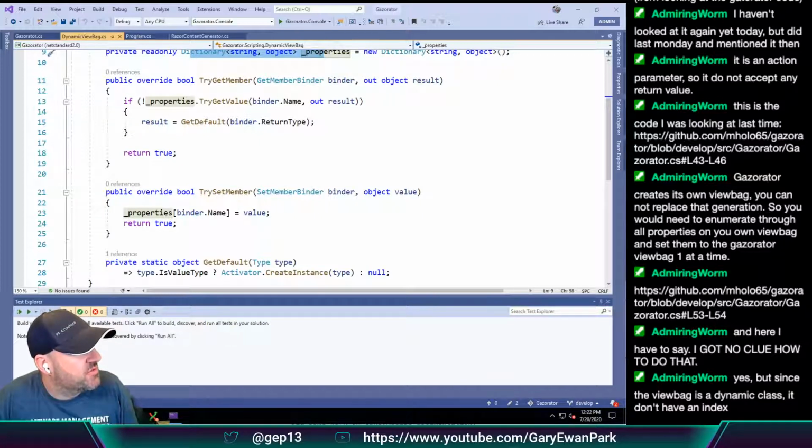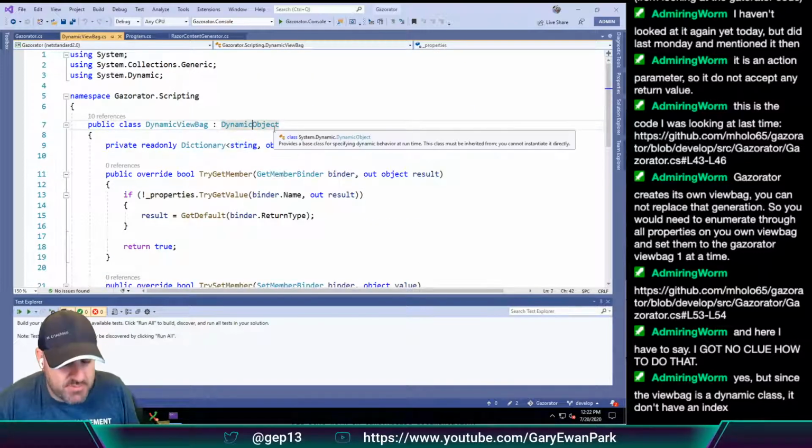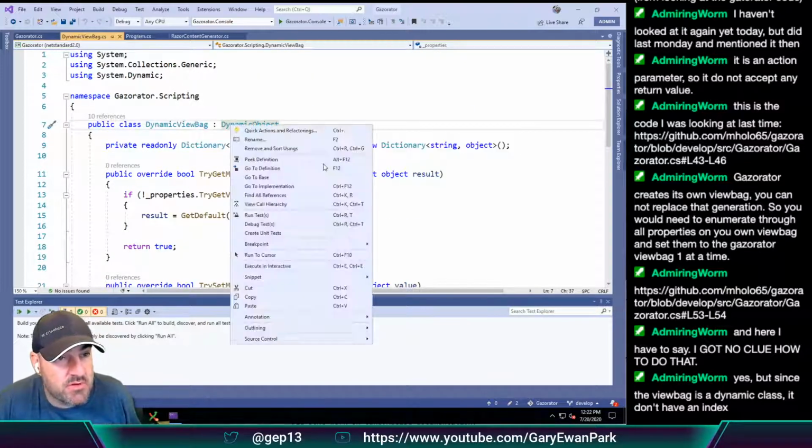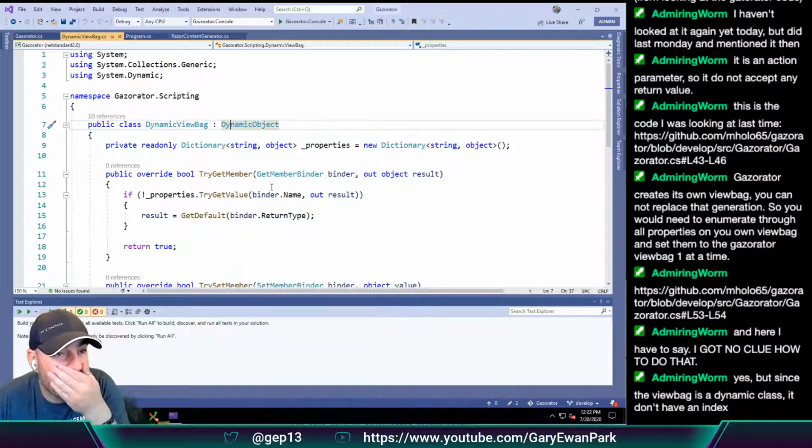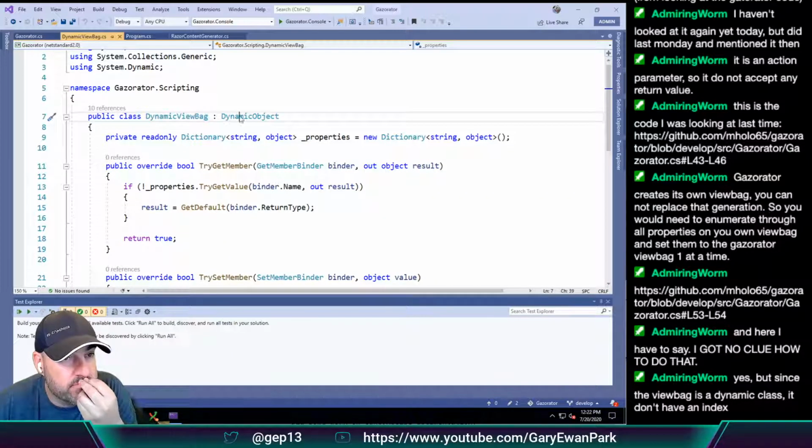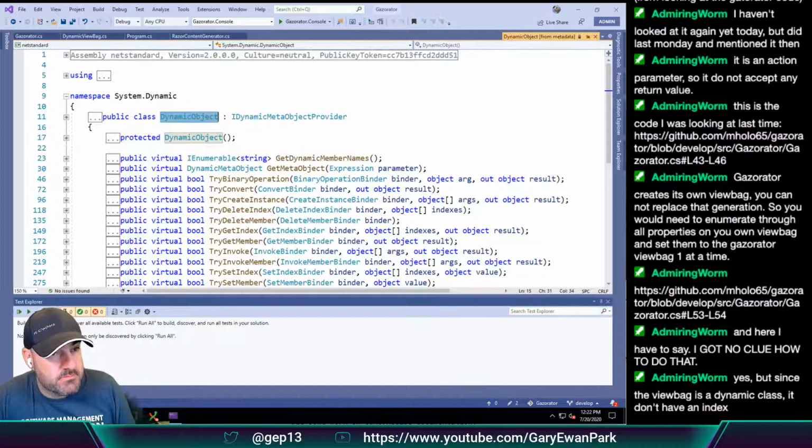I don't even know what to search for. This is a type dynamic object. So is that one that comes out of the box? Where does that come from? Yeah, okay. .NET dynamic object.